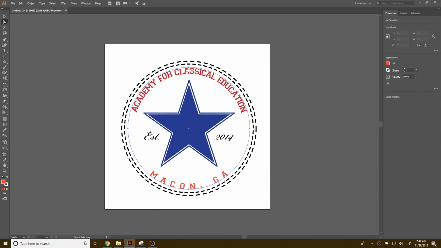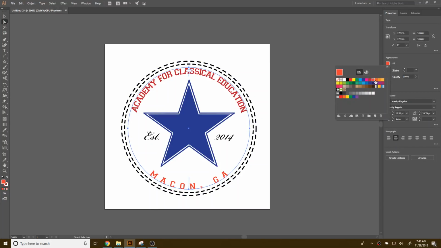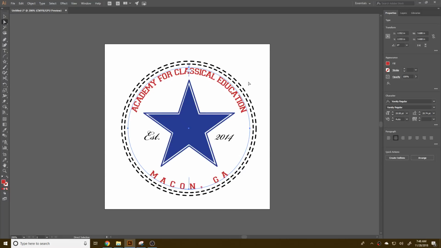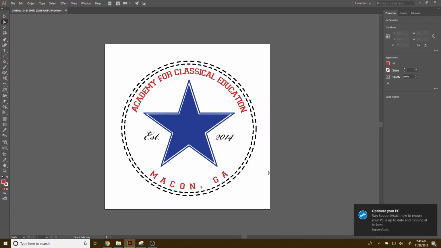Now, one thing you'll notice here is that the text that I used has a few more letters than the phrase Chuck or Converse All-Star, and so therefore my text is a little bit smaller and doesn't take up quite as much space, and therefore some of the proportions are a little bit different, and obviously the dashed lines aren't quite the same. But essentially we're going to be learning a couple different things as far as putting our text on a closed path, and then establishing how we create this little outline here and a few other things here or there.